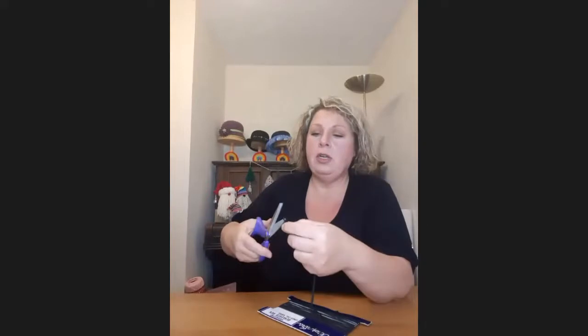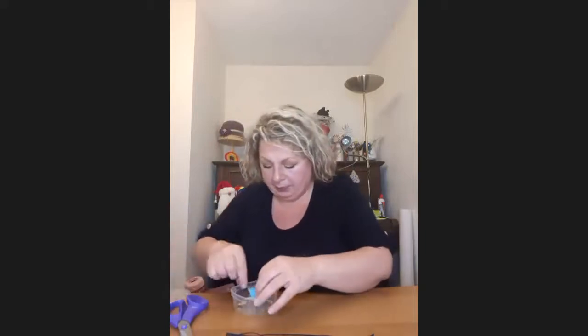So I take around about a 25 centimetre piece, and you're going to need one piece for each side. Now you can do this either with a bodkin, darning needle, or a crochet hook, or a safety pin even. But I have these really nice plastic ones that I think I got from Amazon for some workshop that I was doing with children. Just simply thread it through. This bodkin's so big, even I can thread it.